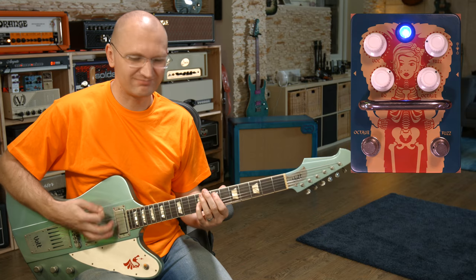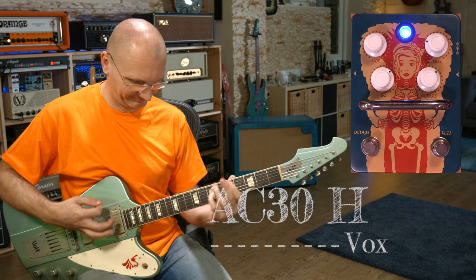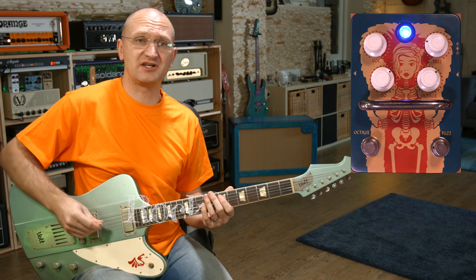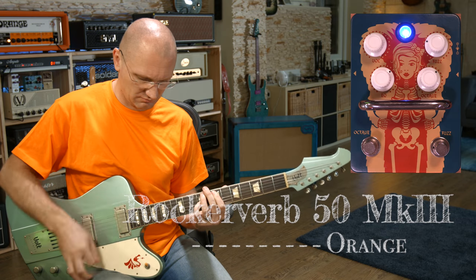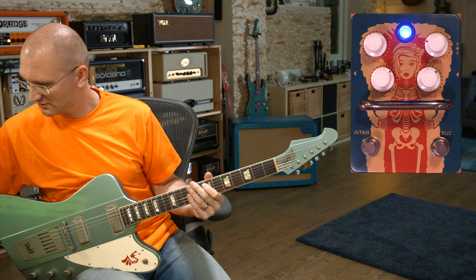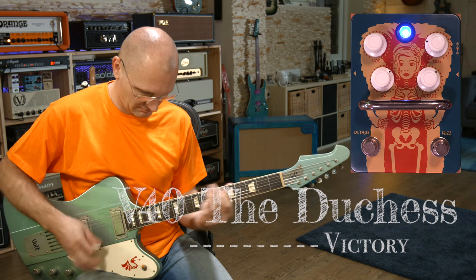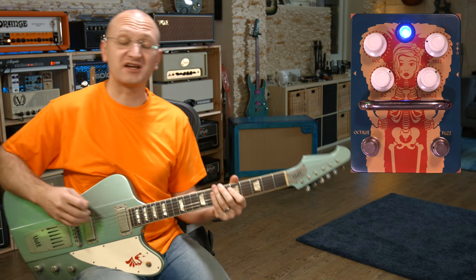Vox AC30. Rockerverb 50 clean channel. Victory V40. And Jet City Amelia.